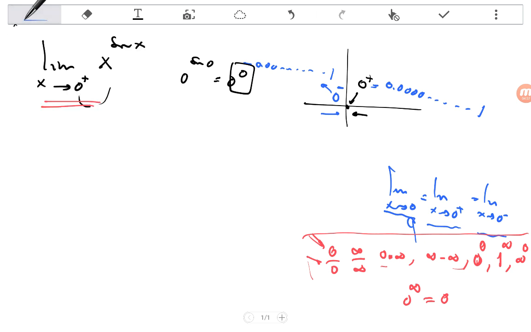There is only one thing that is different, which is 1 power infinity. You may think about it, 1 times 1 times 1 infinite times, it will be equal to 1. Okay, but this is not the case. This is not equal to 1. Now we must know that when we are talking about limits, this is not the exact 1.